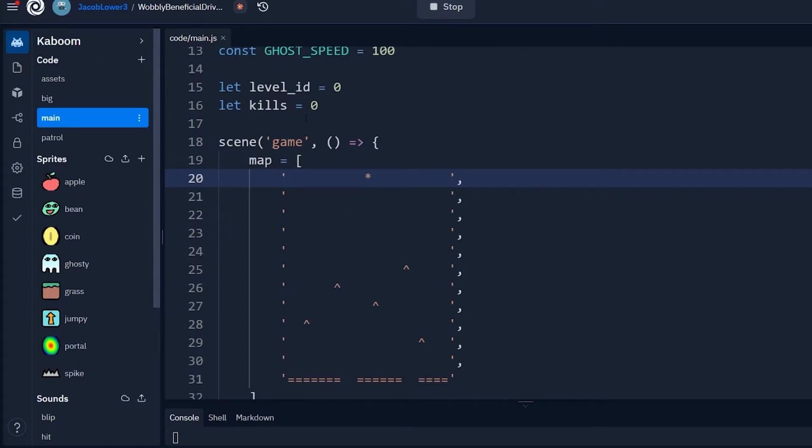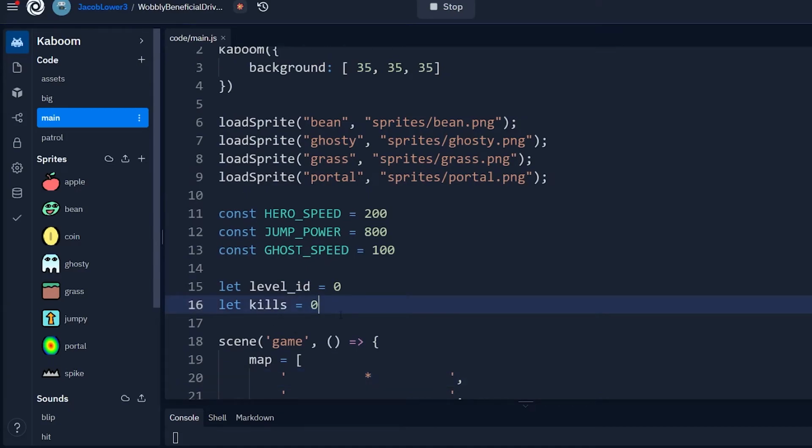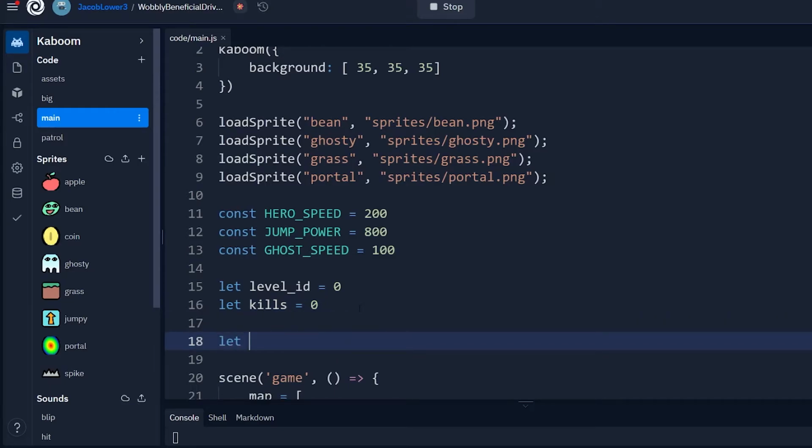So what if we kept track of kills, but also every time we jumped on a ghost, we got a resource called a ghost block? Then we could click the screen and place that ghost block and use it to get to the portal. So it could almost be kind of a building sort of game. So how we can do that is let's add another variable to keep track of our ghost blocks, because after we use them, we want to subtract one from that value. So we might still want to keep track of our kills separately, so we know how many enemies we killed in the entire game, but we want to be able to use these resources, these ghost blocks.